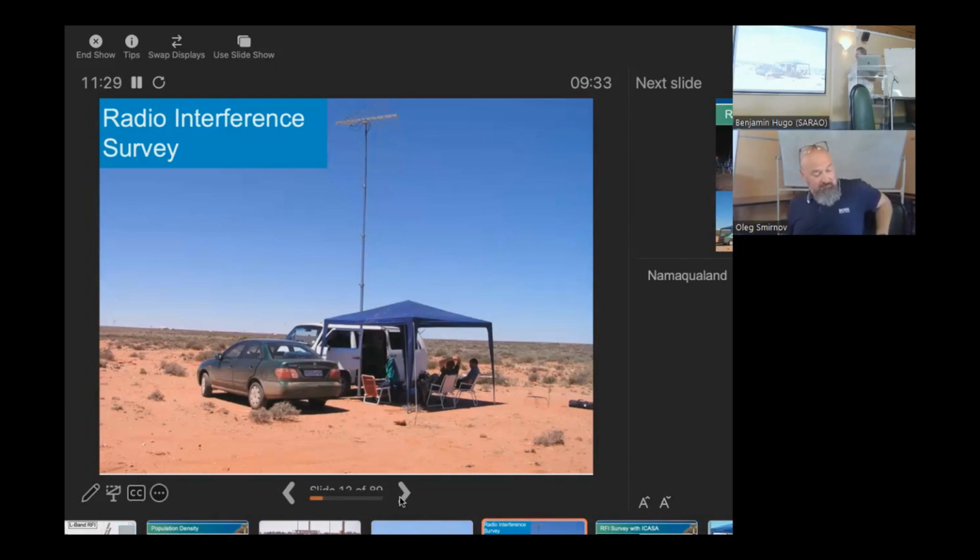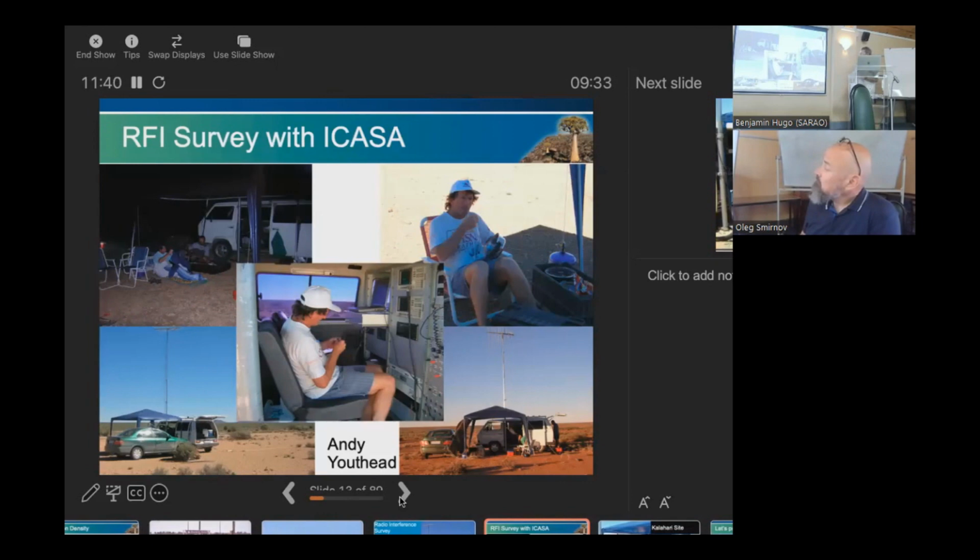We did this early work together with ICASA, the South African radio regulator, and went to measure whether this place was really radio quiet. Out we went, and poor Andy Otte, a technician at Rhodes University, took my job, actually. He was doing his master's at the time, and I'd say to Andy, "What are you doing on the weekend?" And before he could answer, I said, "Pack your bags, you're coming with me." And we went out, set up a camp in the bush, and did measurements.